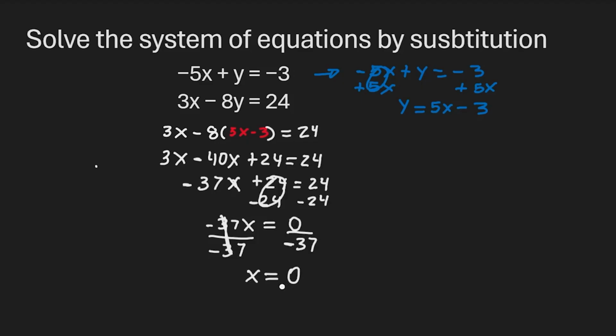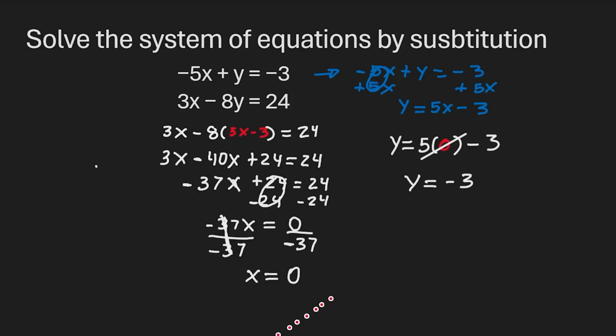Okay, so now we need to get also the value of y. We got x equals 0, and what I'm gonna do now, I need to replace this value into this other equation. And that way we can get the value of y. So I'm gonna start by replacing the value. So I'm gonna write y equals 5 times the value of x, that is 0. And now multiplying 5 times 0 is gonna be 0. So it's gonna cancel. So that's how you get y equals -3.